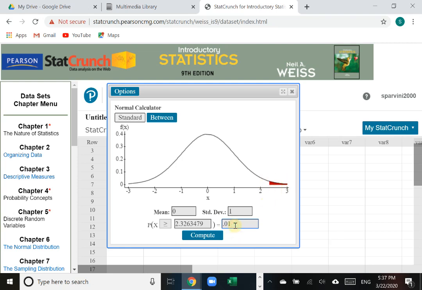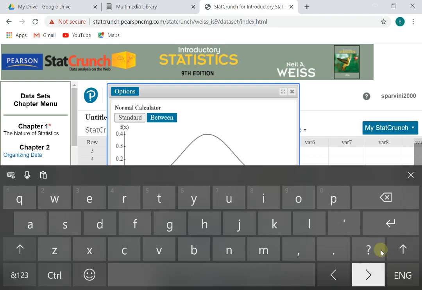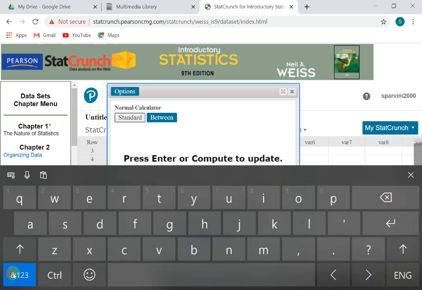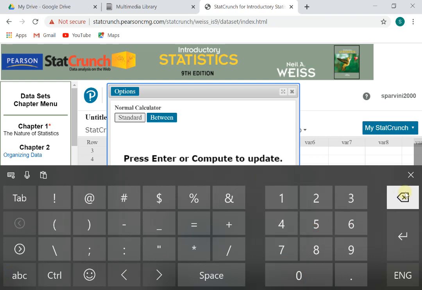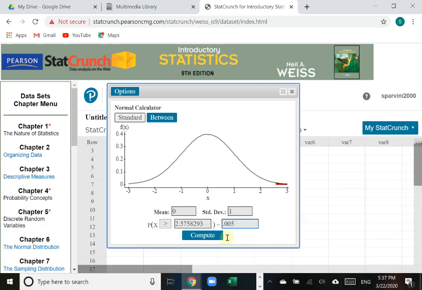the previous one. Now, at 0.005, that area is going to shrink significantly, right? It's going to be an even smaller area, because again, we're looking at this smaller region in the tail. So I'm going to go back, and this time I'm going to put 0.005, enter, and there you go. Look at that tiny region in the right tail. So the number we're going to go for this is 2.576. And with that, we're done with the use of StatCrunch.